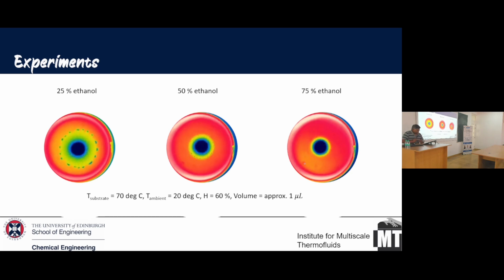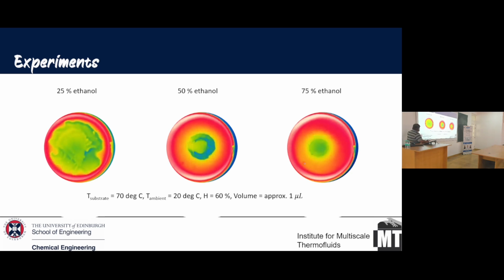Now, if you look at these experiments, this will keep playing. We wanted to compare these results with experiments. What Katie was doing is, this is 25% ethanol. You can see how fast it is. It's low concentration, so it immediately starts evaporating, and it forms these spokes. It goes into the nonlinear mode very quickly, and you have a certain number of spokes here.